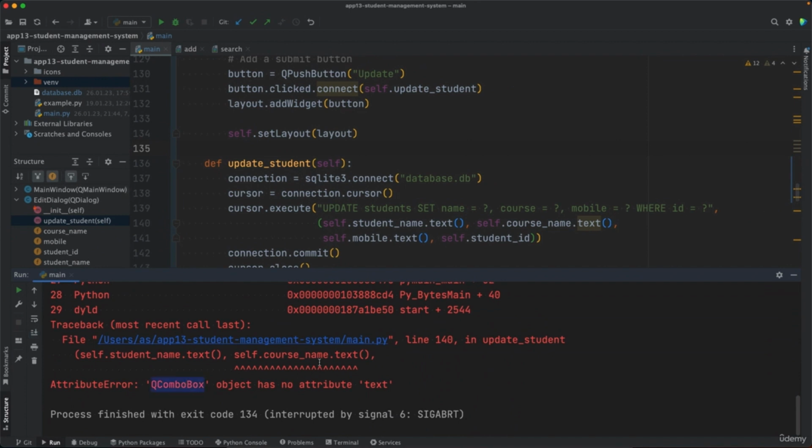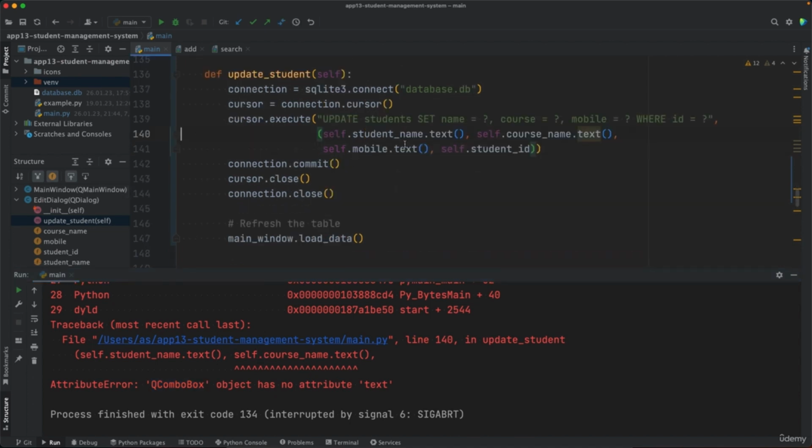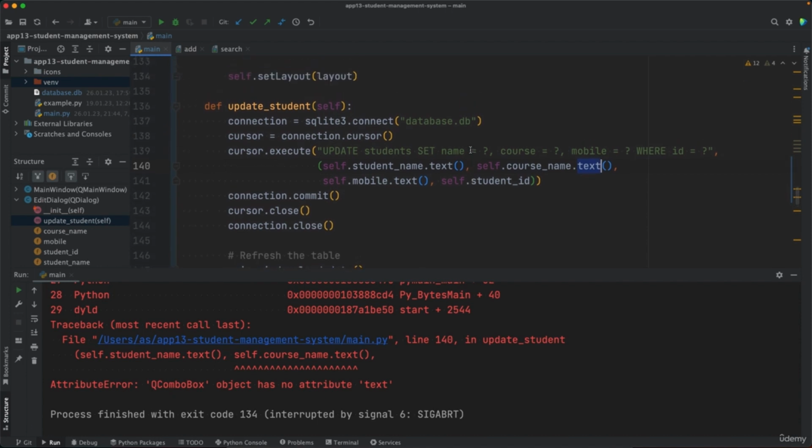QComboBox object has no attribute text. So the error is in this line, 140. So there we go. Yeah, text is an attribute of a QLineEdit widget, but not an attribute of a combo box.